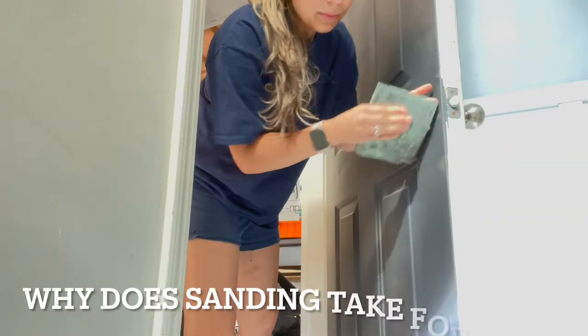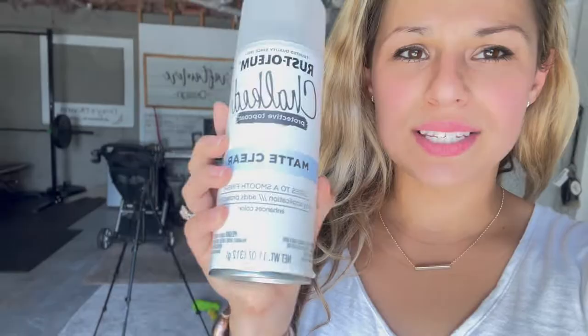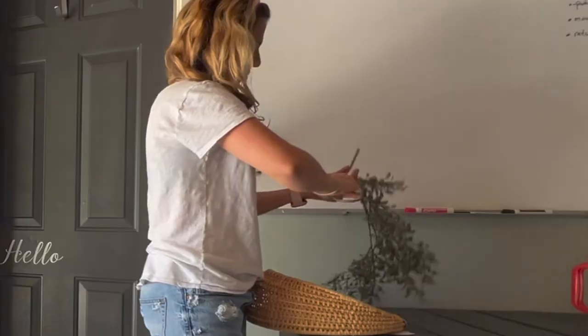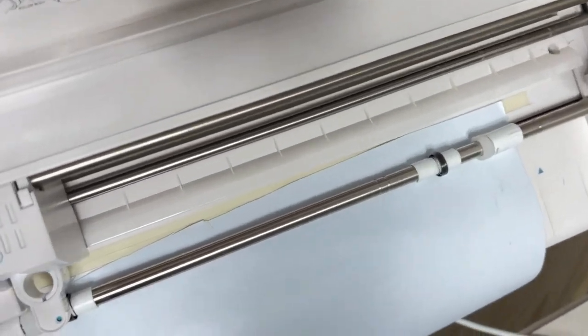I gathered all my painting supplies: paint brushes, paint rollers, paint trays, clean clothes, and a sanding item I used for both the door and the knob. I have some tack cloth and cleaning rags, pretty much all purchased at Home Depot. I also used some spray paint, a screwdriver to remove the knob, decorations I already had around the house, and my Silhouette vinyl machine to create the 'hello' cut-out. If you don't have a machine, you can find these cutouts at your local Dollar Tree or Walmart.